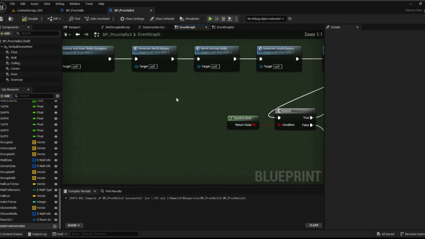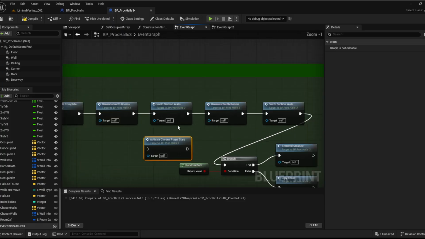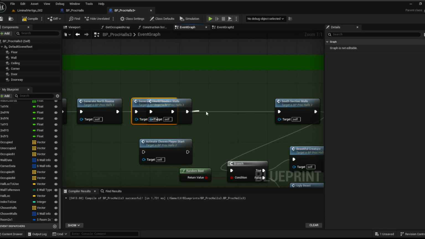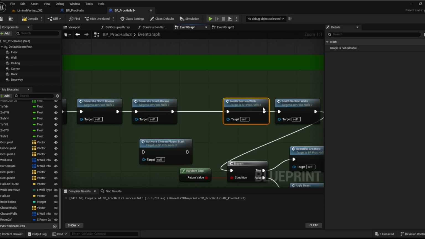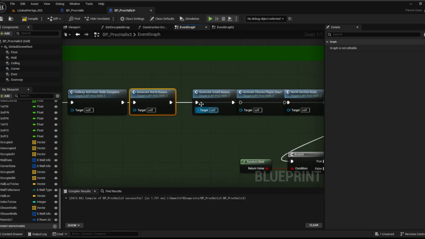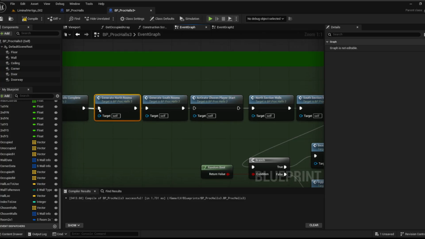Let me rearrange these. Call activate chosen player start. Rearrange these. Alright, this is connect all of these.